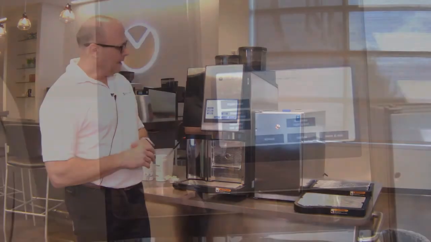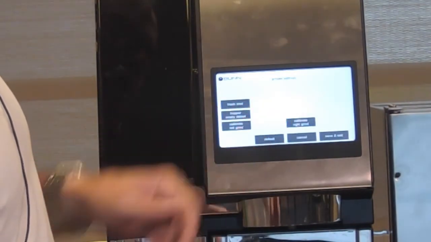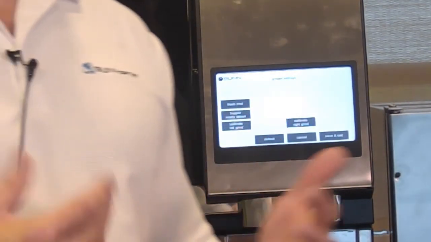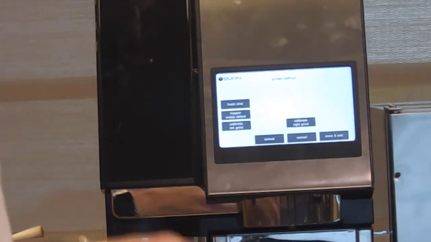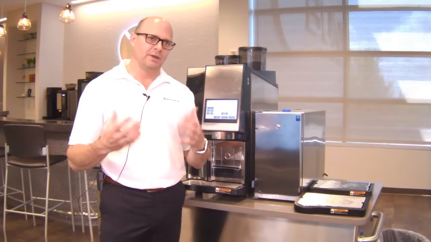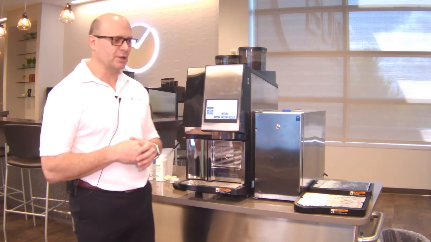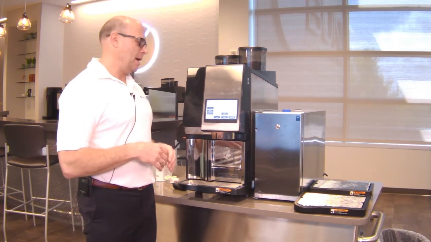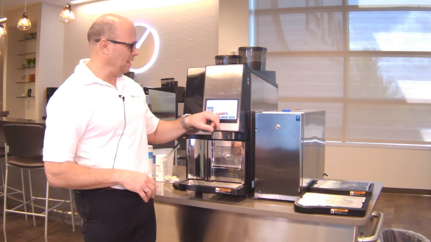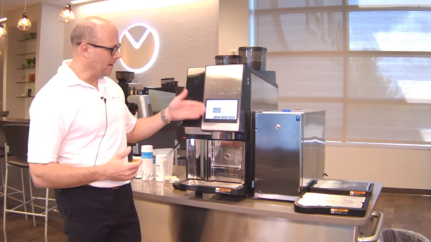The last two items here are basically the calibration of the grinder. For the grinder calibration, we have another session where we will show and do the calibrations on the equipment, and we will cover that in depth. Here, I'm just opening this one real quick.